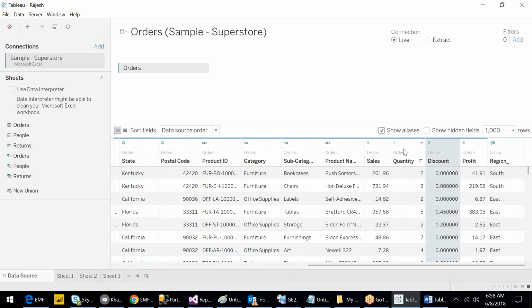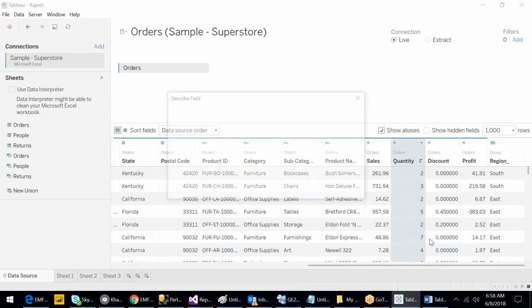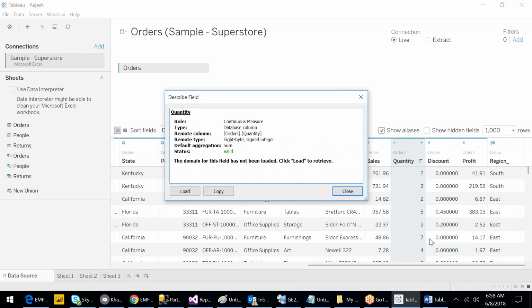Before designing the bin, we need to know the minimum and the maximum, because we are developers and we need to suggest the size. First, there is an option for every field: Describe. Describe tells you about the field, and also the load option.